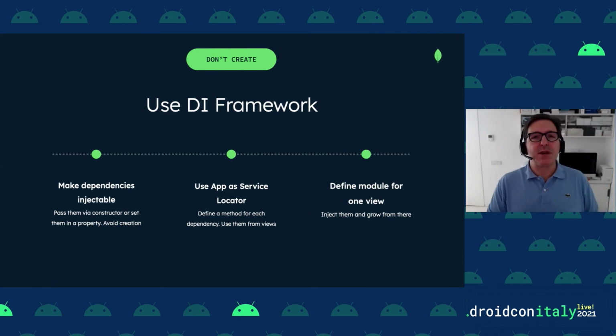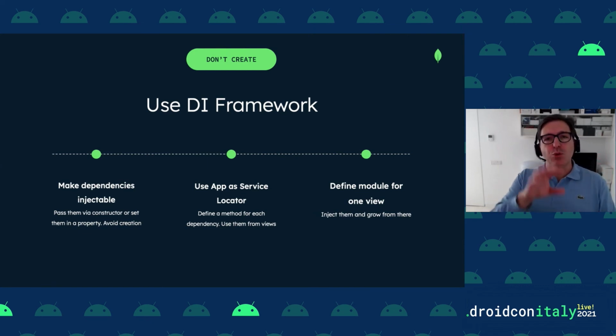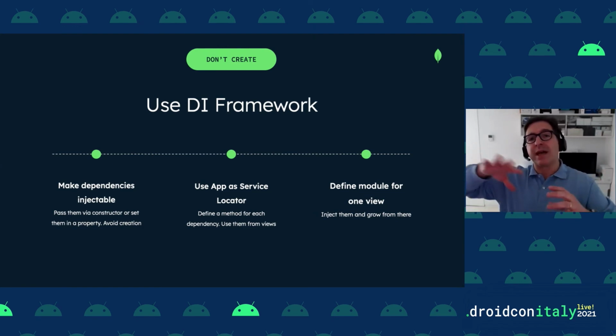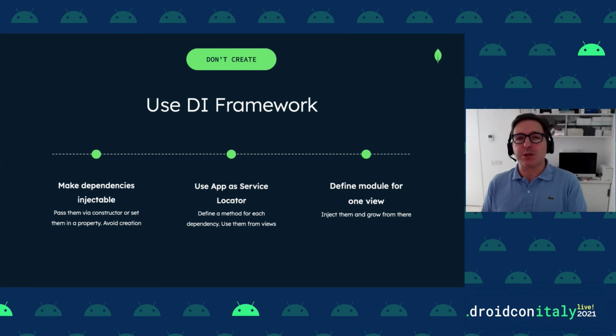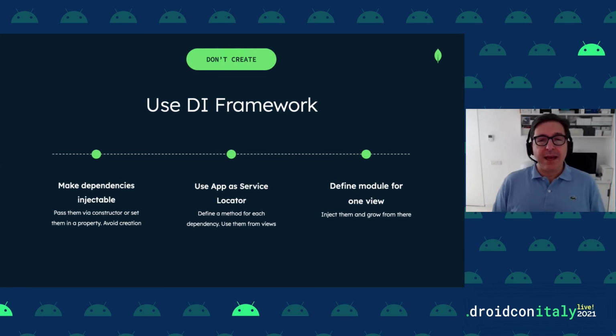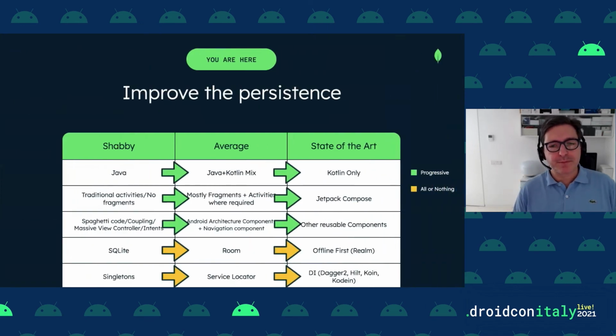Finally, the other thing that we can do is once we have this injection, we can go all the way into using one of the frameworks and create a module, which is a common terminology among all of them, for one of the views. And then progressively, eventually, we will be getting the rest of the views. The truth here is that you don't want to use one mechanism for one view and another for the rest. So once you start doing this migration, you will have to commit yourself to finish it as soon as possible. But other than that, you have the ability to do this progressive change that we were mentioning before.